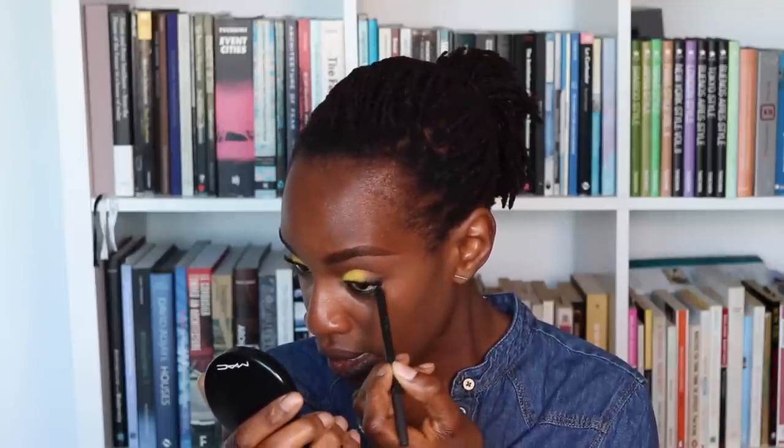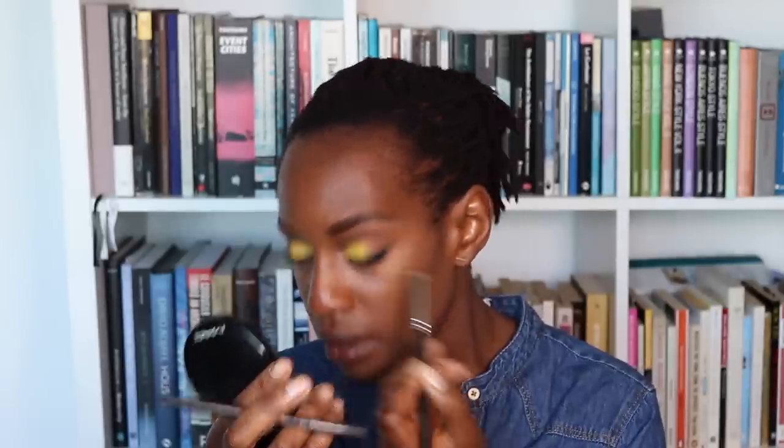Then I'm taking that Feline Cold Pencil and I'm going to add lots of black to my waterline, and I am going to smudge it underneath as well. Maybe I should have done this before my mascara, but I have no plan. When I do these videos, I don't really know what I'm going to do — I just know what colours I want to use, so I have to improvise quite a lot because I change my mind. So I'm just working this really well into the waterline and through the lashes — I don't want to see any skin. Then I'm taking that same 219 brush and just going to smudge this underneath. Yeah, that's pretty. I like that. It makes it look a bit edgier.